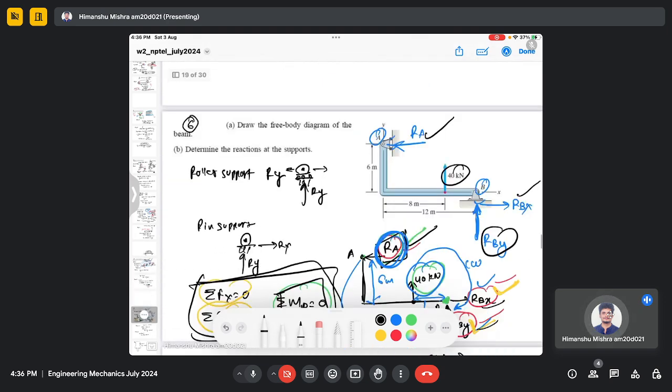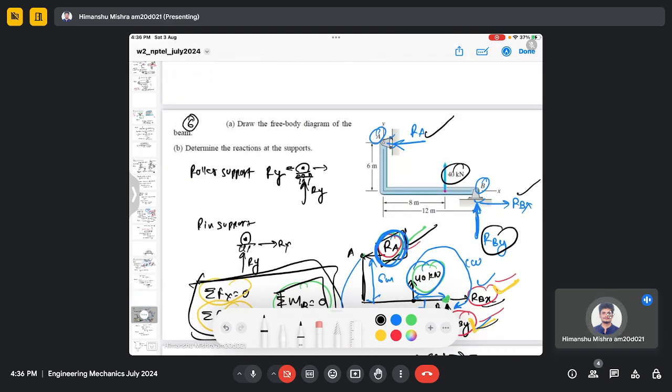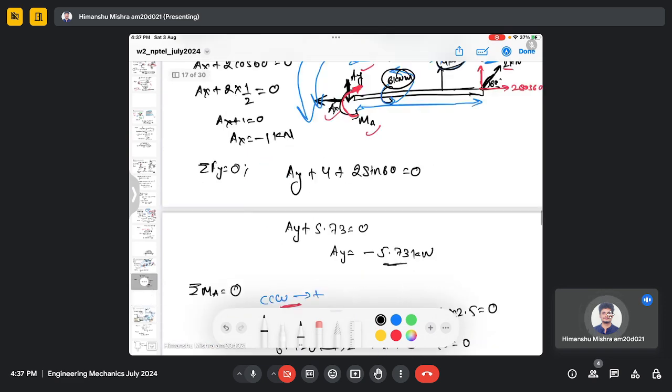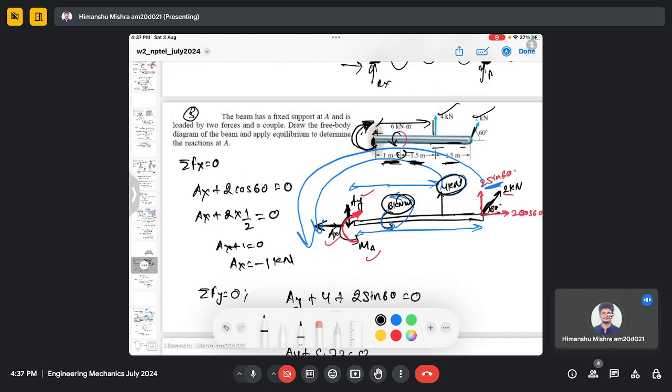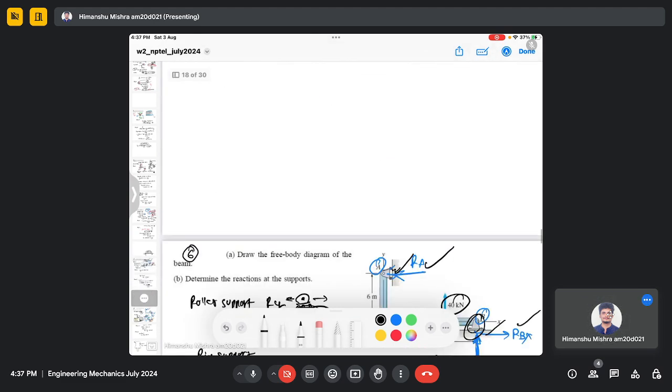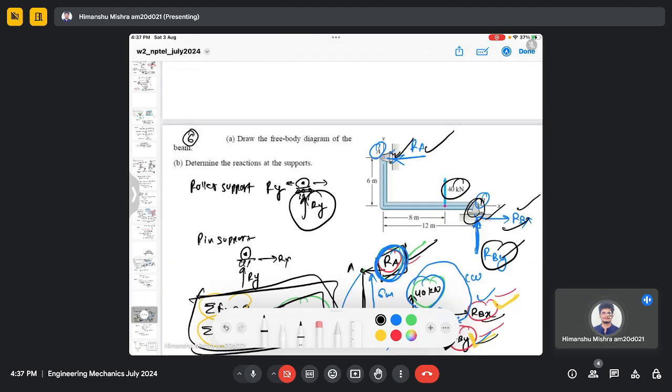So here we need to identify the type of joint we have. From the figure we identify that one has the roller joint and one has the pin joint. The roller joint can move in the x direction, so there is only a reaction force in the vertical direction, whereas the pin joint cannot move, so we have Rby as well as Rbx. But why are we not considering the moment here? Here we consider the reaction force and the moment which are there in the fixed support. But in the pin joint, there will be no moment. We just consider these two reaction forces.